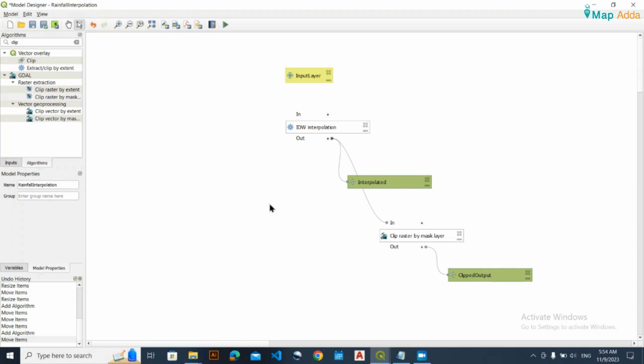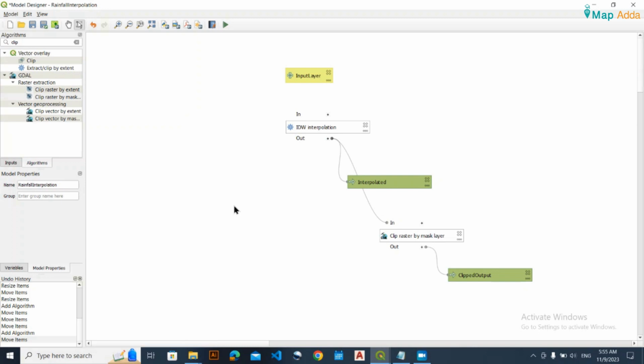So it's really useful and a handy tool for all the analysts out there. So using the model builder tool is quite important if you want to save your time and increase your productivity.